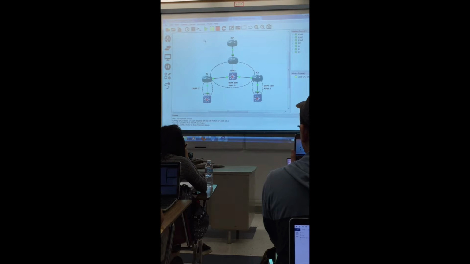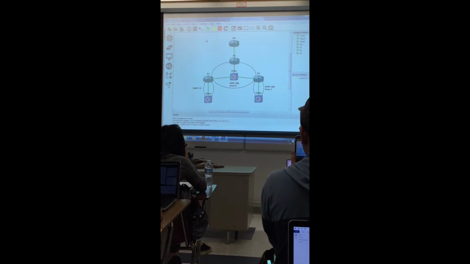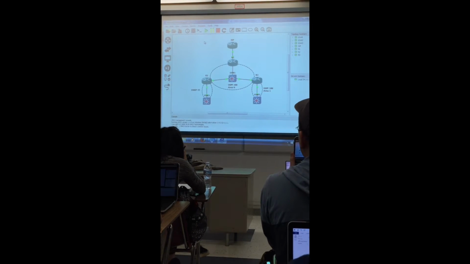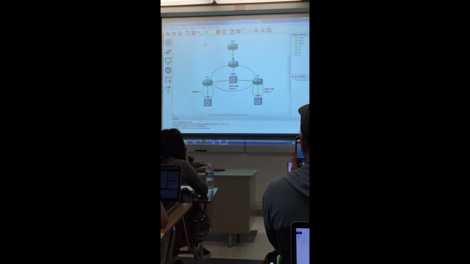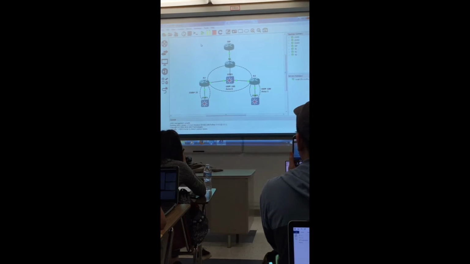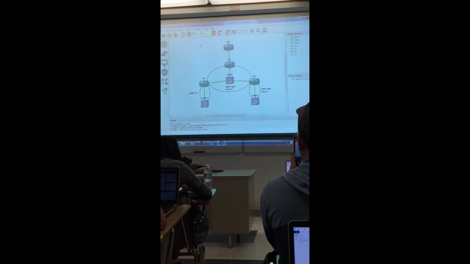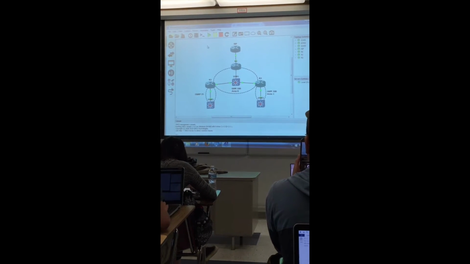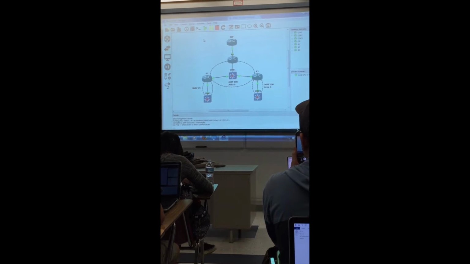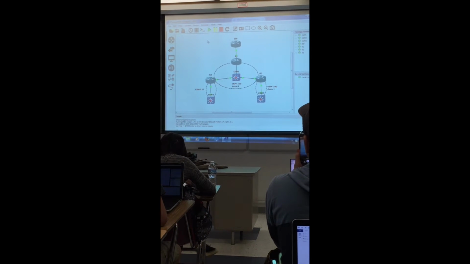From here, it doesn't really matter where you start, but the first step you should do is make sure that your host names are right on everything, and make sure that you add your IP addressing everywhere. Now, switch 1 does not have an IP address, so you don't have to worry about that.